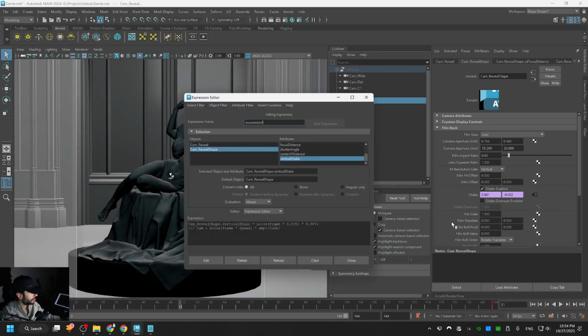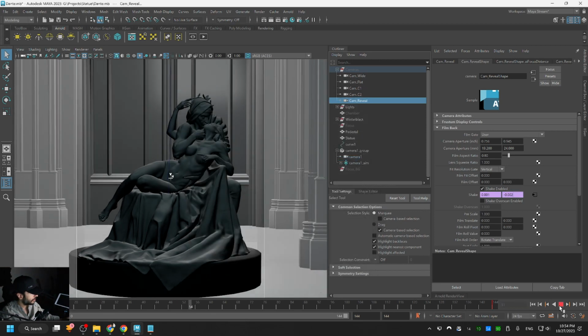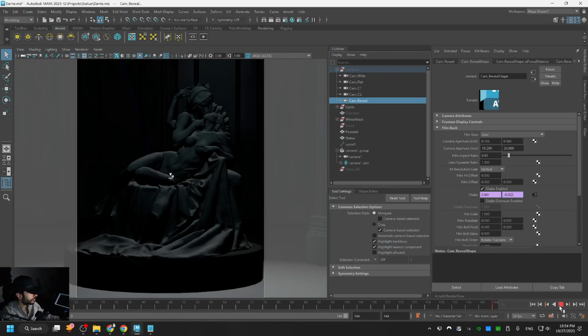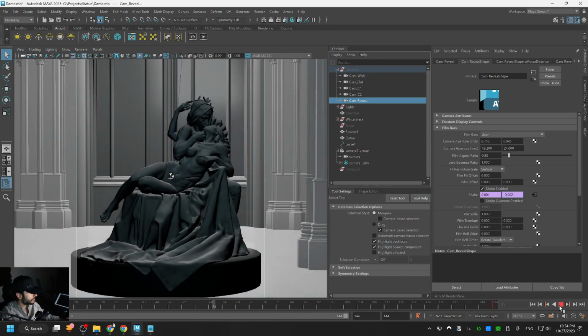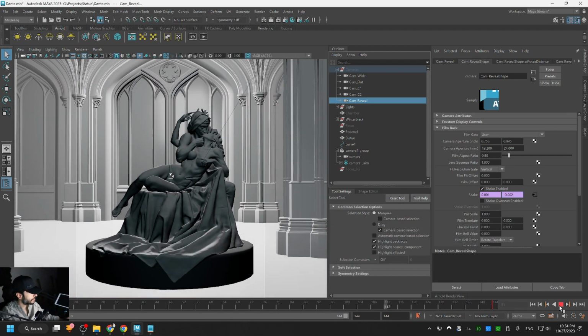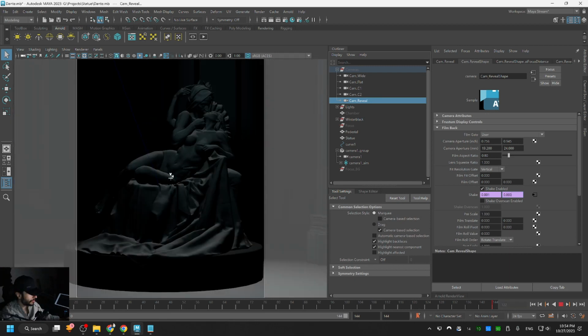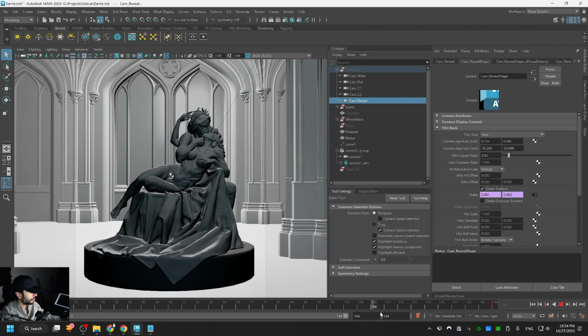For the vertical, change 7 to 8. Okay, I think we have got what we wanted.